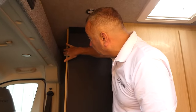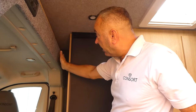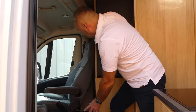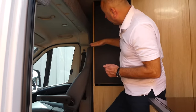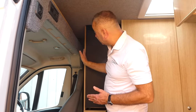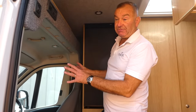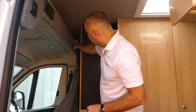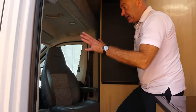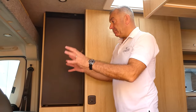Another important aspect is that this upright here is sufficiently far enough from the bulkhead. This allows not just the seat to swivel, but also means you can get the rake back on the seat. This is particularly important for anybody over 5 foot 10, because if the bulkhead is too far forward it will render the vehicle effectively undriveable for anyone over that height. Make sure there's sufficient space here, which allows the seat to swivel easily and create this dual zone. That's the first tick in the box — a nice diner area with both seats that swivel.